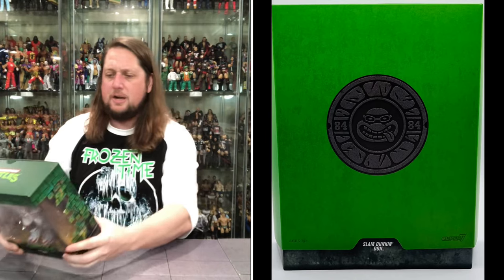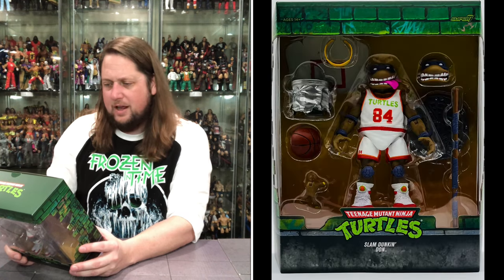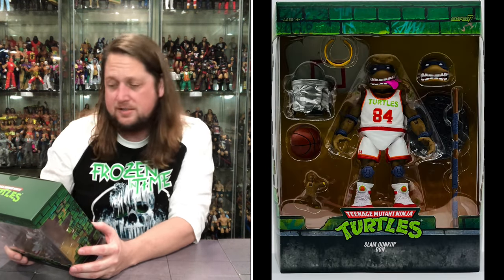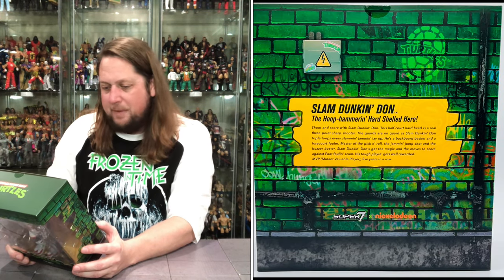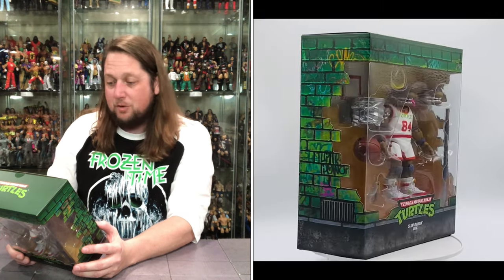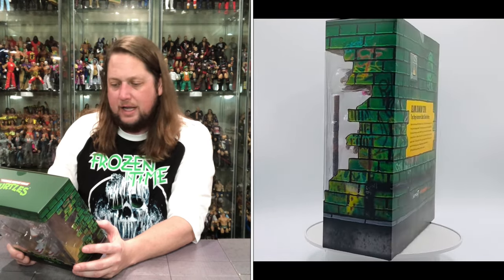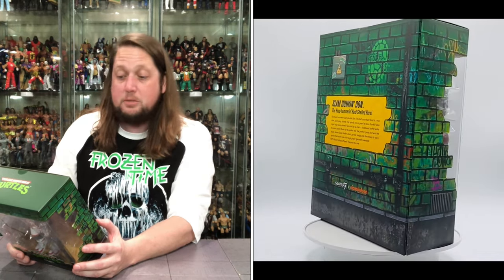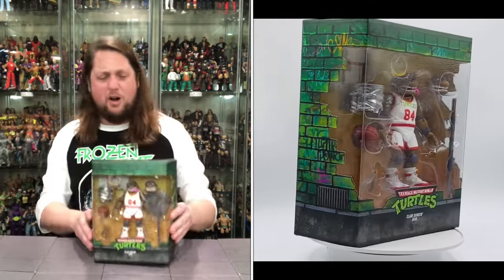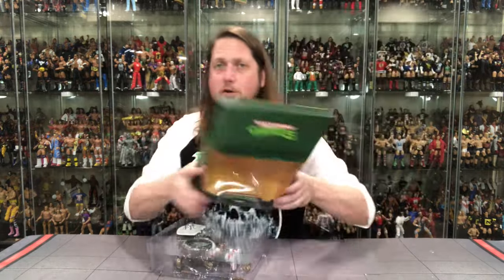Let's see what it says about old Slam Dunkin' Don on the back of the package. "The hoop, hammer, and hard-shelled hero. Shoot and score with Slam Dunkin' Don. This half-court hardhead is a real three-point sharpshooter. The guards are on guard as Slam Dunkin' Don triple loops every slam and jam and layup. He's a backboard basher and a four-court fowler. Master of the pick and roll and jam and jump shot and the buzzer buster. Slam Dunkin' Don's got the magic and the moves to score against foot, foul, and scum. His tough playing gets well-rewarded — MVP: Mutant Valuable Player, five years in a row."